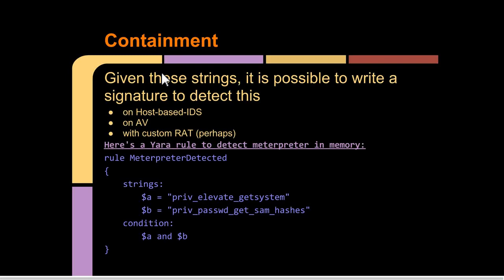Even if you have further encoding at that point, like Shikata Ga Nai or something else being active, if that function gets run and decodes itself, at that state, it will be decoded in memory. So if you have these strings like this somewhere in that payload, it will be visible at that time. I'm going to talk at the end about how you would improve Meterpreter to basically make this more or less undetectable. So you could use this rule to detect Meterpreter sessions, just based off the printable strings in the process image.